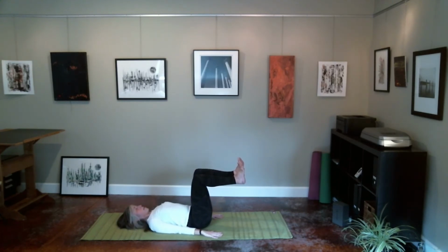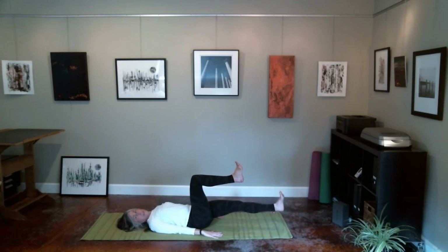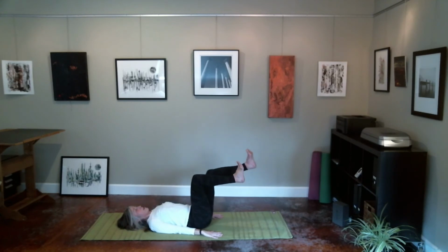So let's take a breath in. And then on your exhale, straighten the leg and then reach it down towards the ground, but just hover it. And then inhale, bend that knee and draw it back to where it started from. And then again, exhale, straighten that right leg and then lower the heel any amount towards the ground, pressing that lower back into the mat. And then bend that knee and bring that leg back. One more time. Press that lower back down, straighten that right leg, hover it over the mat.